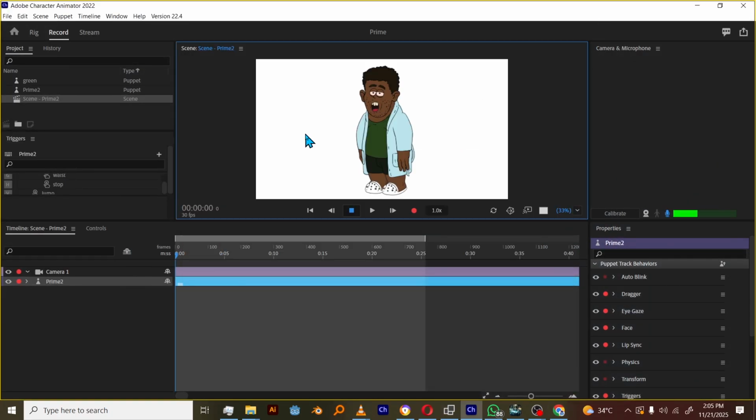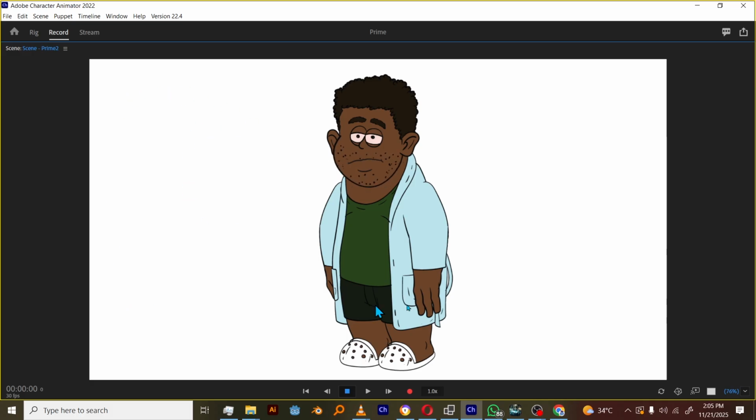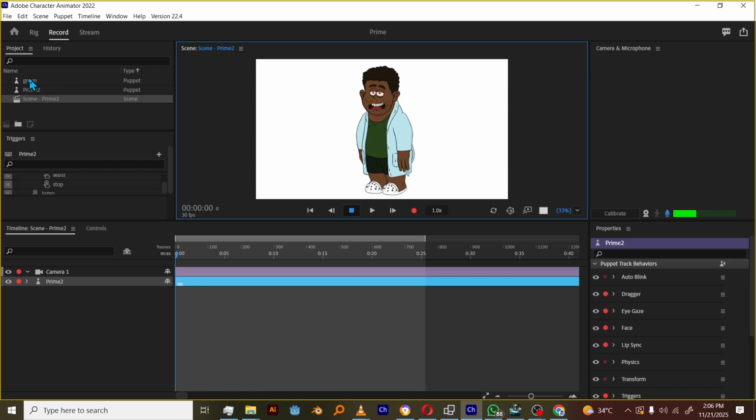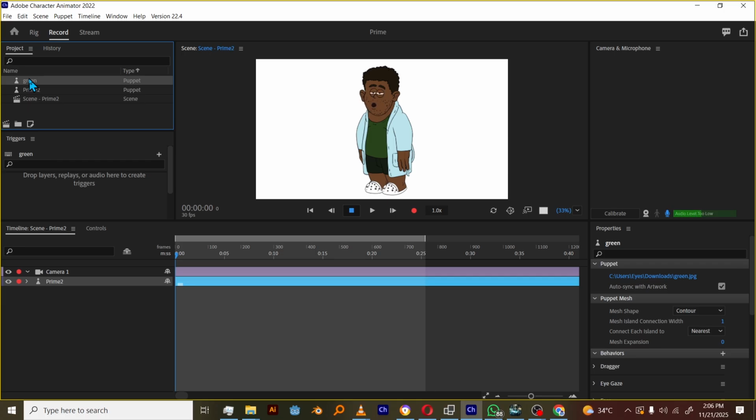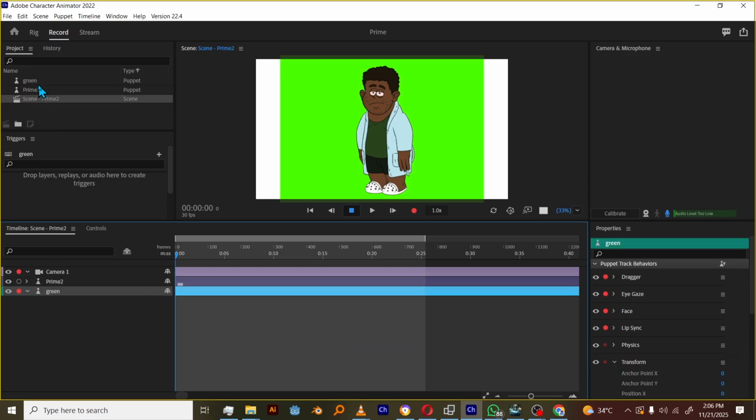Now we're in Adobe Character Animator, and since we want to capture a background, we cannot get rid of this white. We're not going to be using the stream, by the way. The stream is kind of complex and just unnecessary. I don't think Adobe spent enough time to make this work, but there is a different way, and that is what I'm about to show you. Since we need to key out the background, and keying out white is a bad idea, because it's going to key out a lot of things, as a lot of colors rely on white, you need to create a plain green background, just a clear green JPEG image. Drag it to your project panel, and then from there drag it to your timeline.